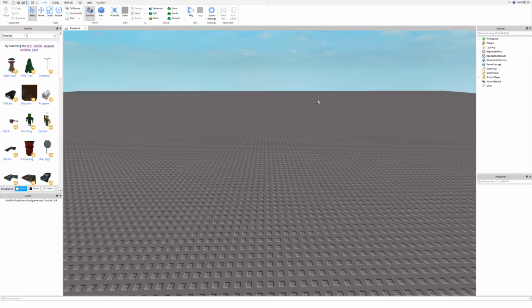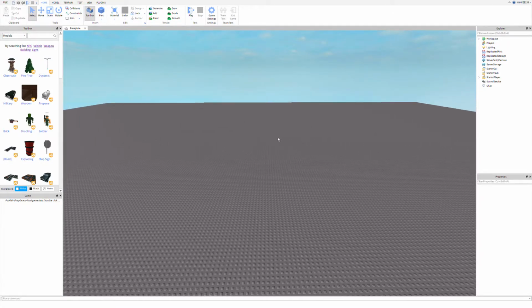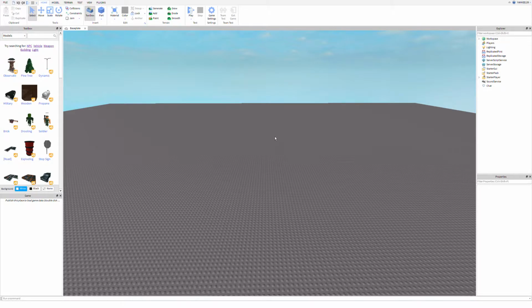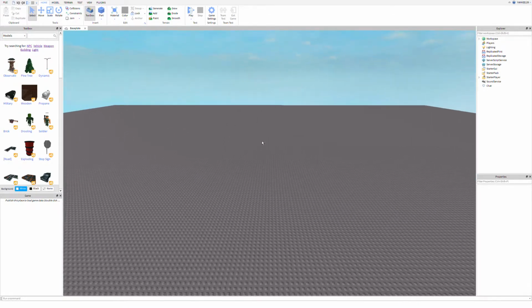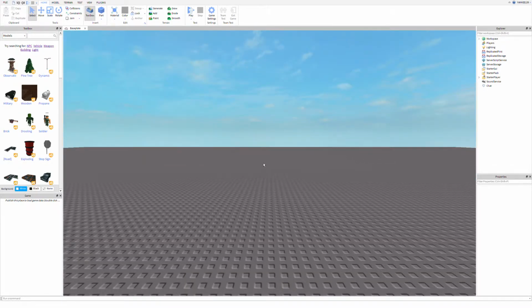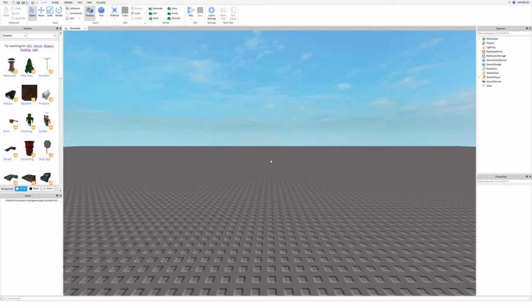So today, I'm going to be showing you how to make your own Roblox GFX using Photoshop, Blender, and of course Roblox Studio. Like I said, the only things you need are Photoshop, Blender, and Roblox Studio, but the only problem is Photoshop is a paid software. You can find a free one that is similar to Photoshop. Just search up Photoshop free or something, or you can use Photoshop trial. I'll leave links to some of those down below. But anyways, let's get right into this.